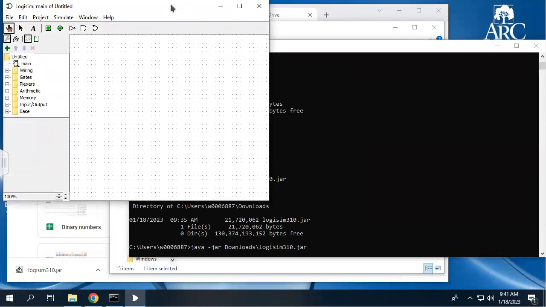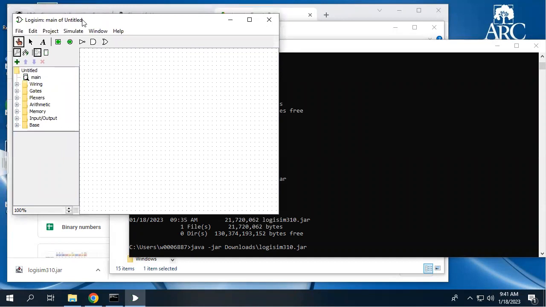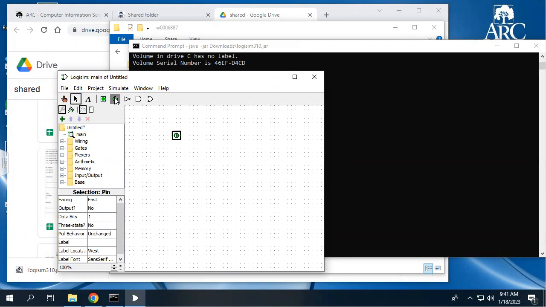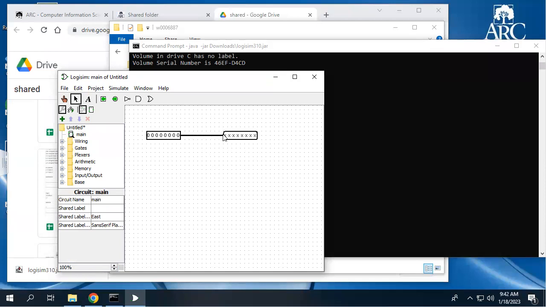All right, so now I am just going to pretend that I'm doing the homework assignment and create a circuit. But obviously, I'm not going to create the correct circuit. I'm just going to give you an example of a circuit that I can use for testing purposes. So I would put an input pin here, and an output pin over here, and make both of those 8-bit wide, because I want to make sure that this is going to work with my tester. And then make a wire connecting one to the other. So this is definitely not what you're supposed to turn in. Nonetheless, I'm just using this as an example.